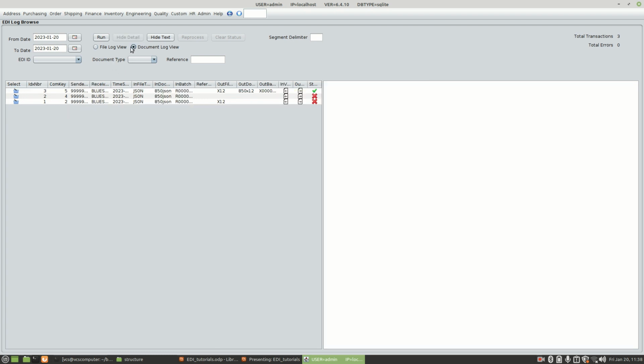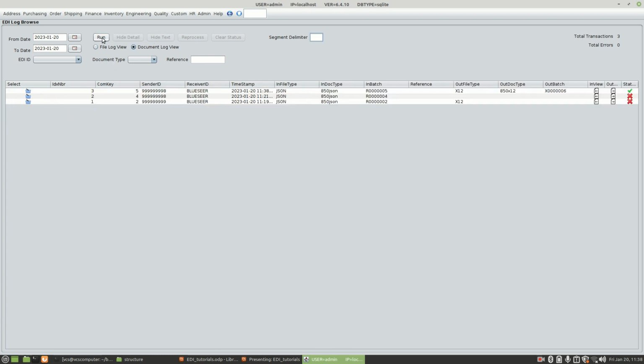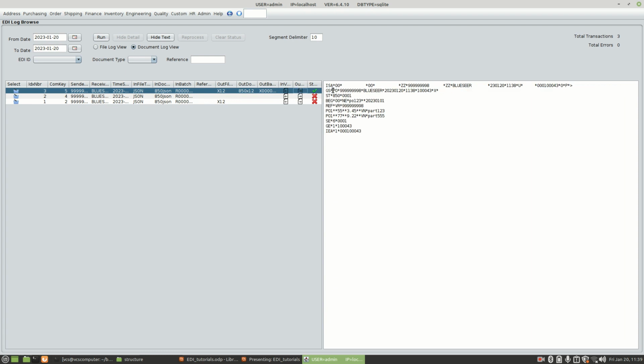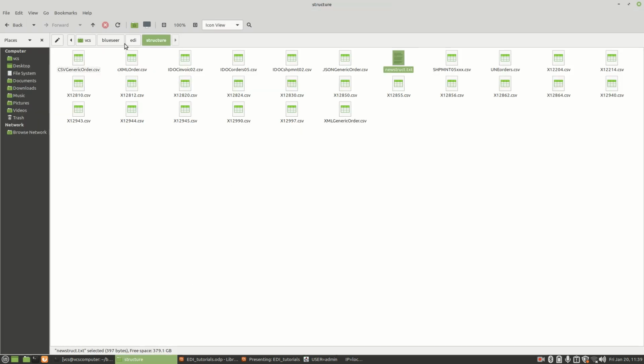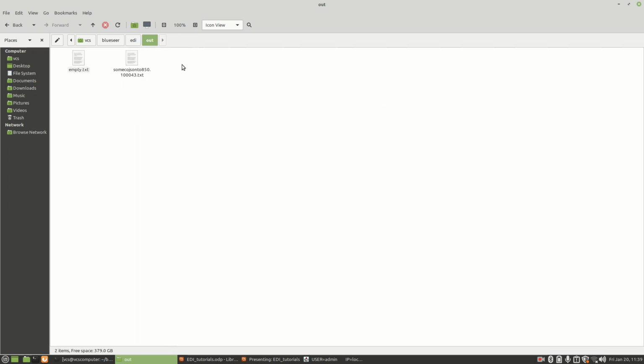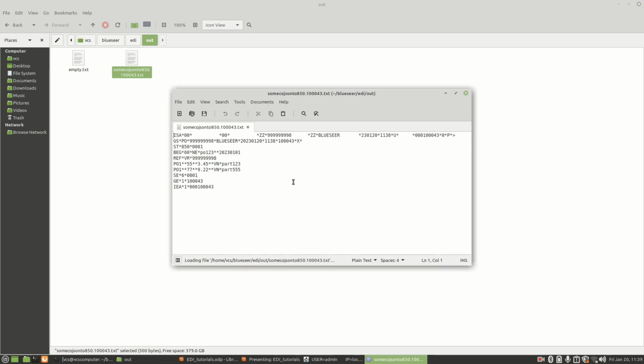If you click document log view and click run again, and hide text, you will also see additional fields here, and you also see the inbound file and the outbound file that we created. And so there it is. It's even got the envelopes on it as well. The segment count should be 6: 1, 2, 3, 4, 5, 6. That looks good. So this is the raw file. This file is also generated in the EDI output directory since it was successful. If we go to EDI out, we should see the file, and there it is with our prefix file name and our suffix. If you click on that, there's your file.